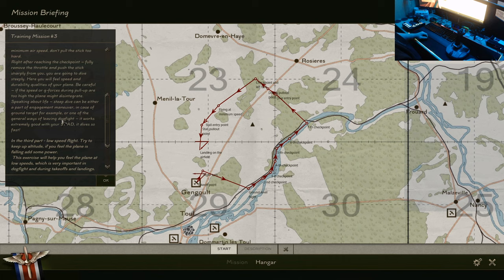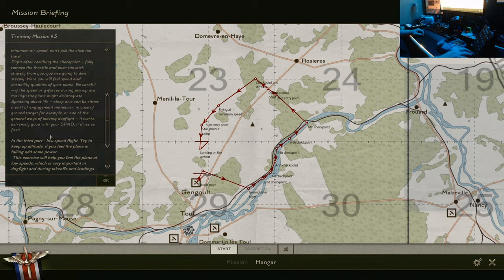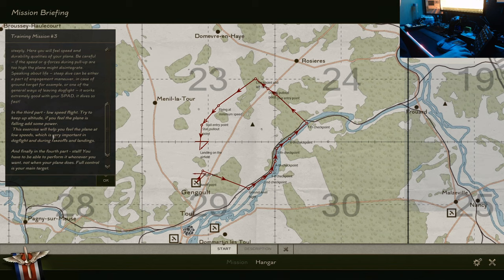Speaking about life, steep dive can be either a part of an engagement maneuver, in case of a ground target for example, or one of the general ways of leaving a dogfight. It works extremely well with your SPAD, it dives so fast.